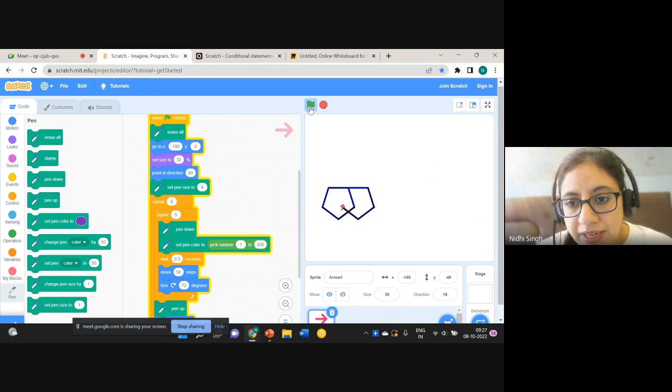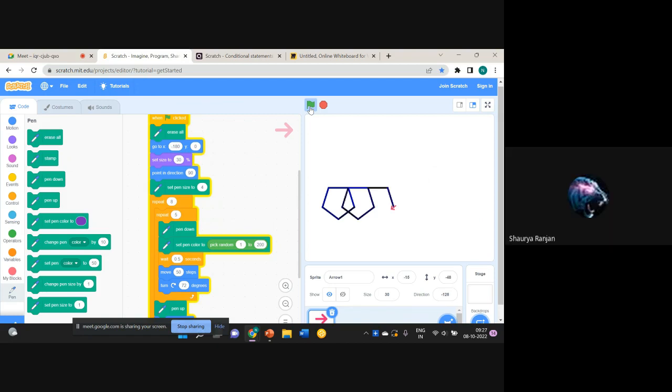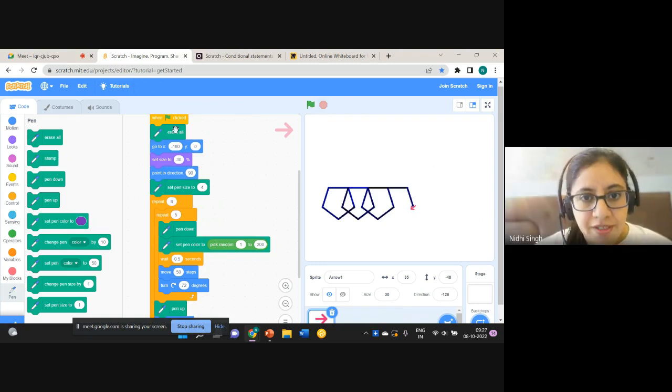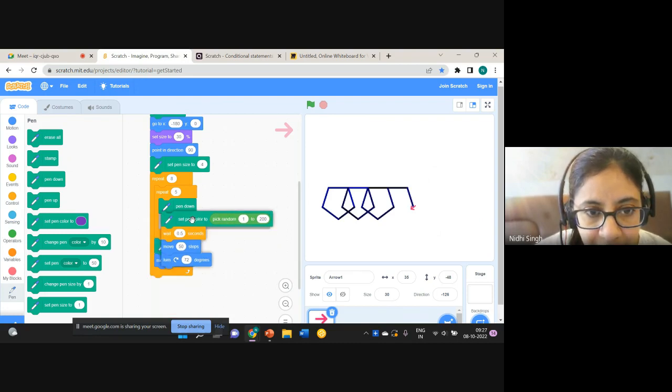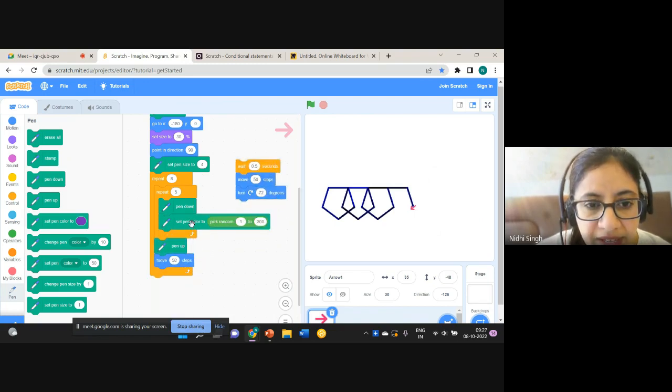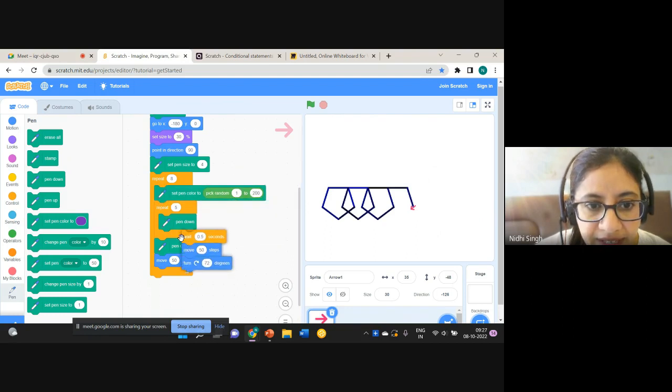Okay, it's not picking any other color here. So should I try change pen color? Okay, but it should pick any color. Let's try this outside, just a second. Set pen color outside and bring it inside.